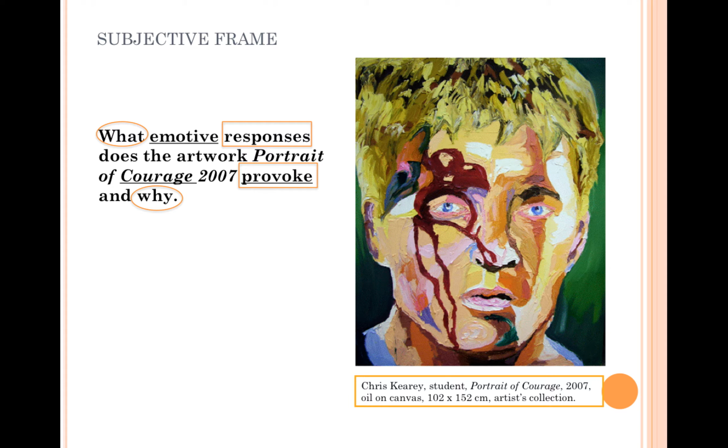So we're looking for responses and how they provoke people in an emotional way when we're looking at this artwork. So in this particular case, we'll be looking at how the brutality, how the disfiguration of the person in this particular artwork, how the glaring colors are to remind us of the rawness, the sadness, and the emotional disfigurement of people can experience through violence.